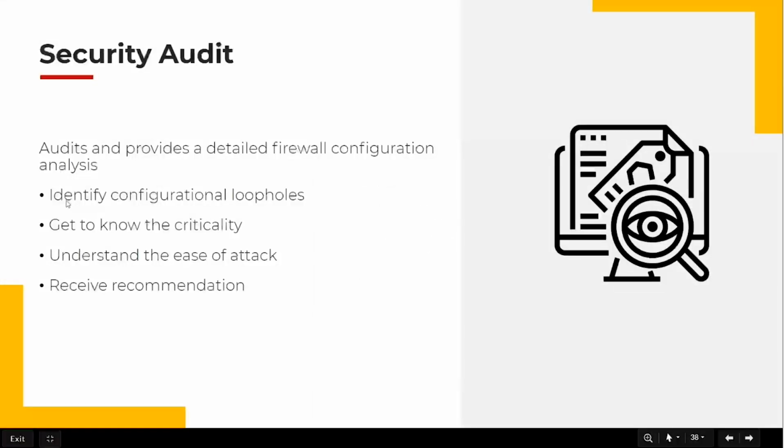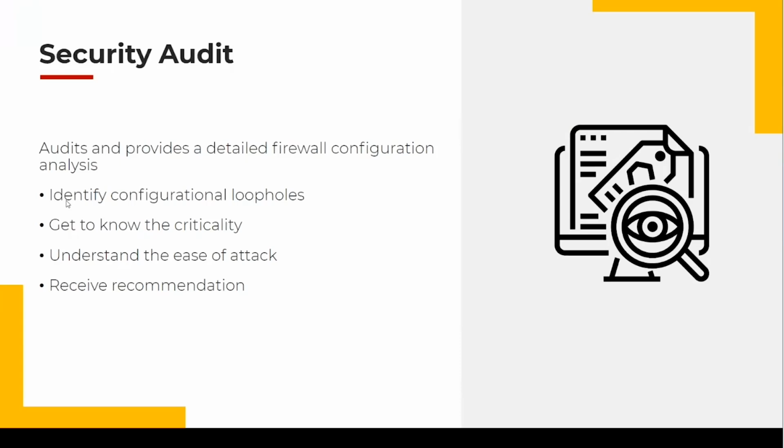Security Audit Report. Firewall Analyzer's Security Audit Report helps you identify the configuration loopholes in your firewall. It lists security events based on criticality. So it lists how many events are critical, high, medium, low, and it provides a detailed finding of what is the impact on the network and also suggests the rules and thus helps prevent any security events.